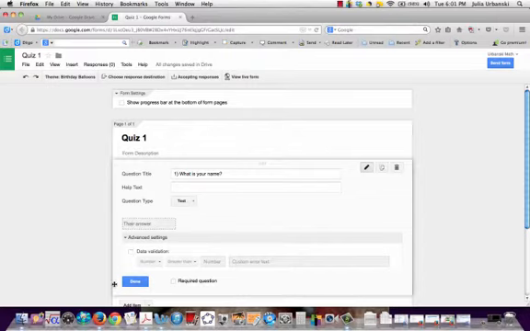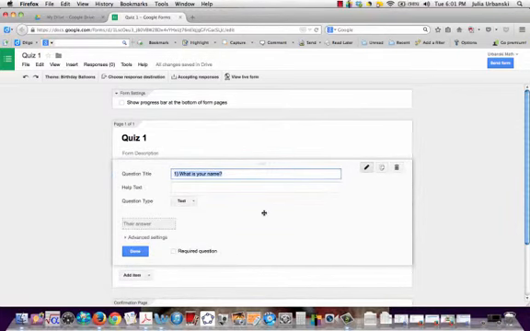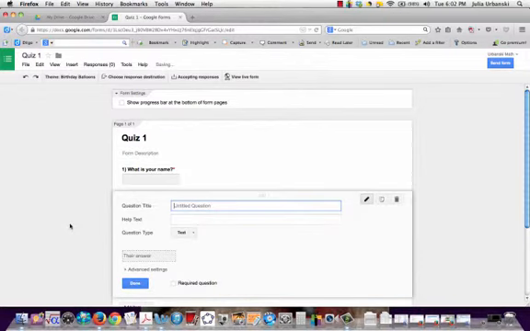But I usually don't. Go down here and click Done, and then it will allow you to move on to the next problem. If you want to change anything, you just highlight it. You go to the Edit button here, and you change anything you want to change. If you click this, you're making it a required question, and they will not be able to move on to the next question until they give you some sort of answer for this one. And you just click Done. If you want to add a new one, just click Add Item right here, and you have all your choices again. What is your grade?